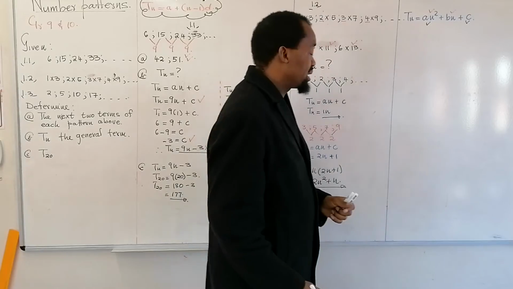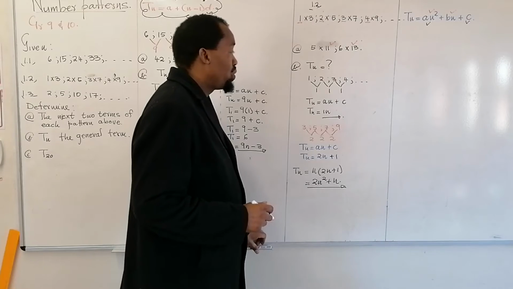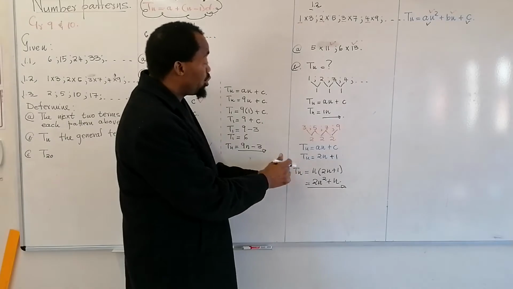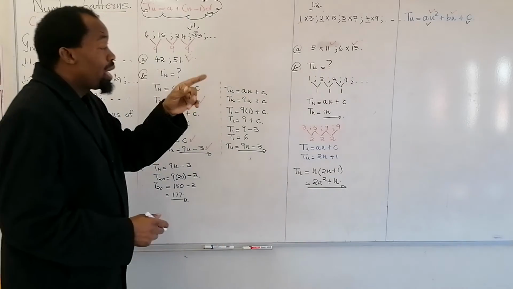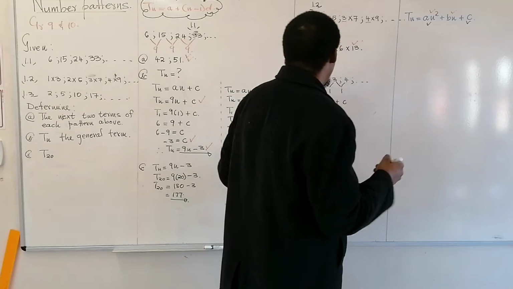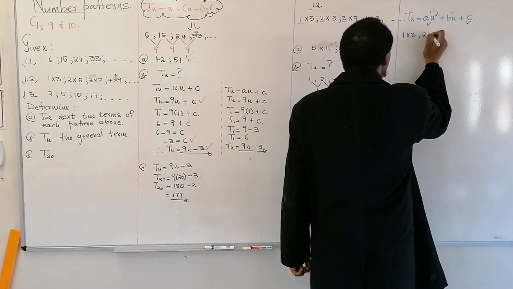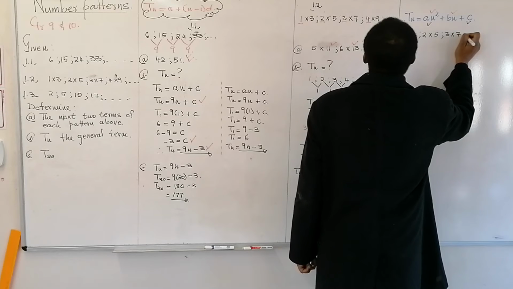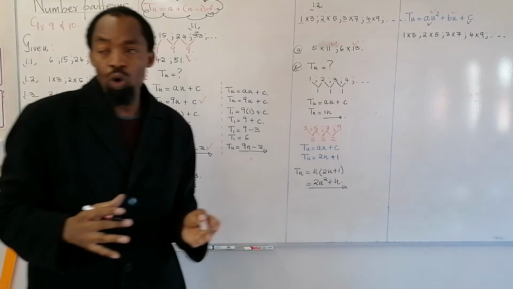Now, if it is this, how do you work it out now? I have got my answer there already. I'm satisfied with it. This is one method I have used. But now, I can use another way for this particular one. Now, we were given 1 multiplied by 3, 2 multiplied by 5, 3 multiplied by 7, 4 multiplied by 9, it continues. What do I do now?